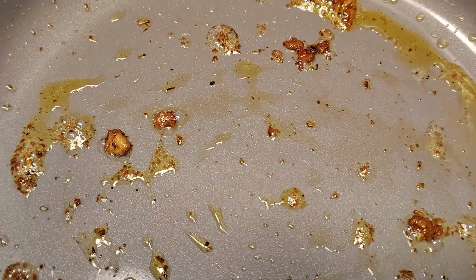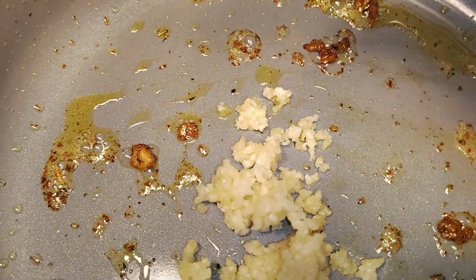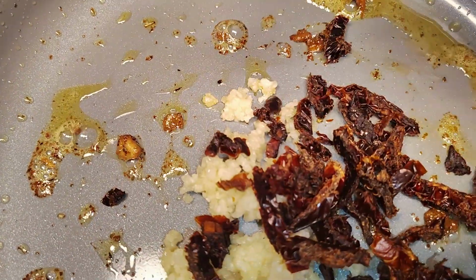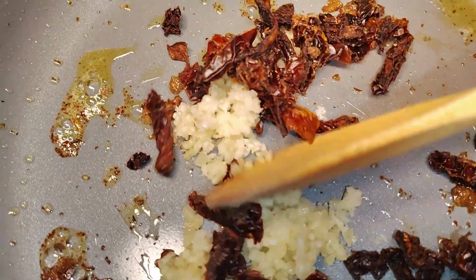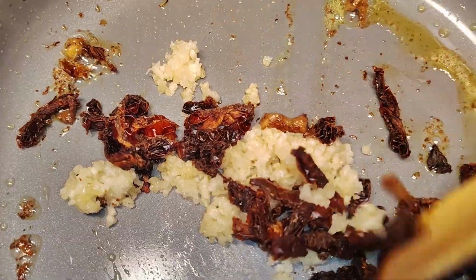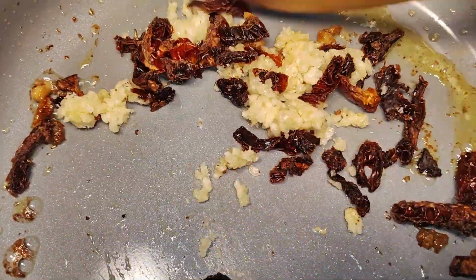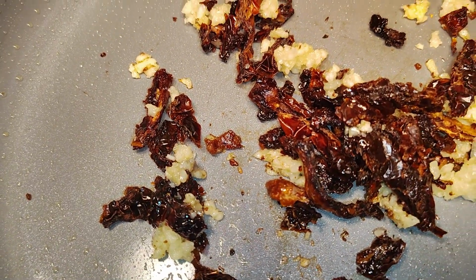Okay, now I put my heat back on medium. In the same pan, I'm going to add in my minced garlic and also my sun-dried tomatoes, and we're going to saute that for about 1 minute to 2 minutes. If you need to add more olive oil in your pan, you can. I'm going to add just a little bit more olive oil.